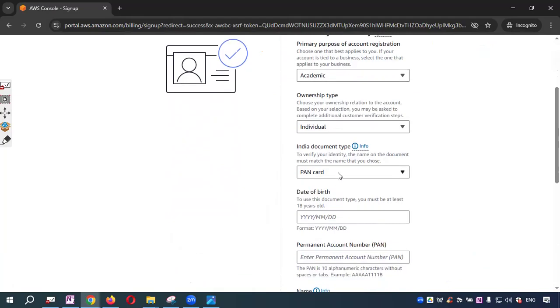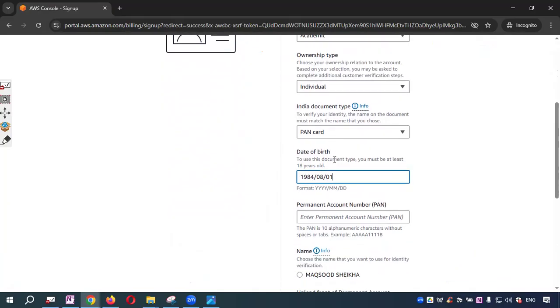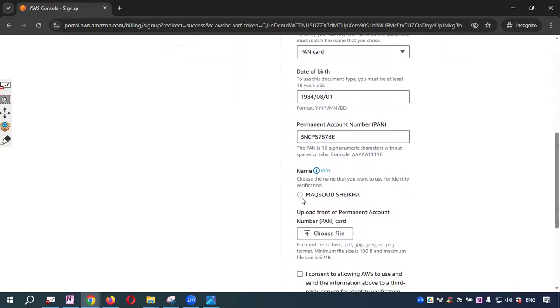And it will ask you to upload your valid identity proof, because in India PAN card is used, in your country something else might be used, so it might ask depending upon the country to update your proof. Now you need to give your valid birth date also, okay, as per the PAN card, as per the document. And you need to enter your proper identity ID, that is PAN card number, properly. It will ask you that your PAN card, because in the earlier step I told you please put the proper name. If you have put the proper name, it will show you the same name, and same name should be there on your PAN card also.